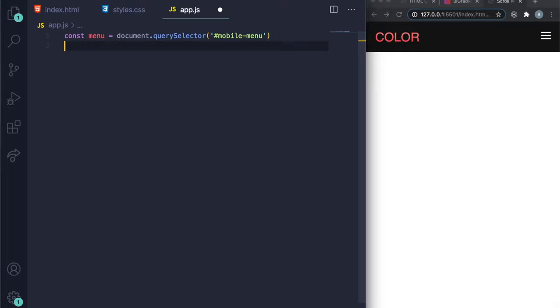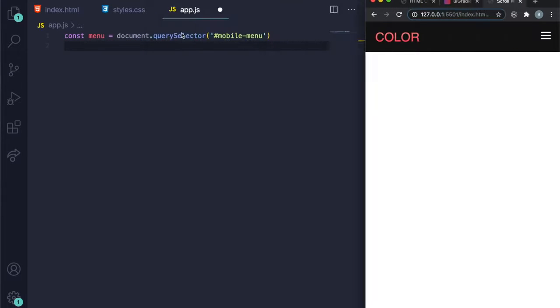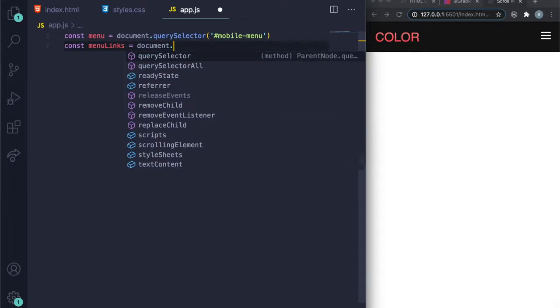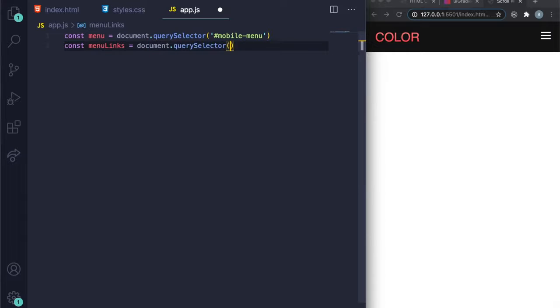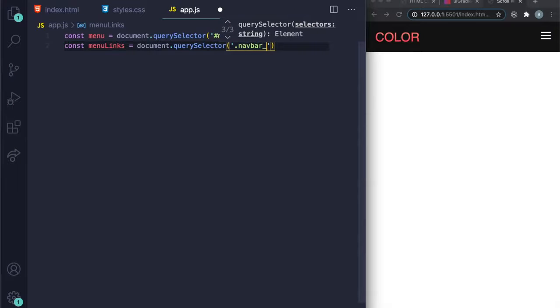And then I want to target the actual nav bars, the ULs, which are these guys right here. So essentially, I'm just going to call this const, let's just say menuLinks, equals document.querySelector, parentheses, and this one is actually a class. So for classes, you put a dot, navbar__menu, which is what we named the class.